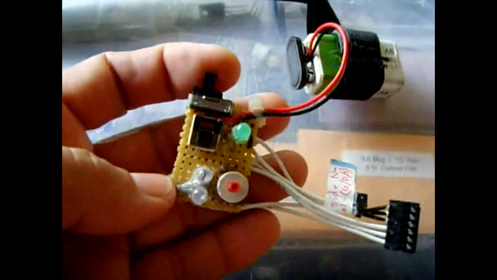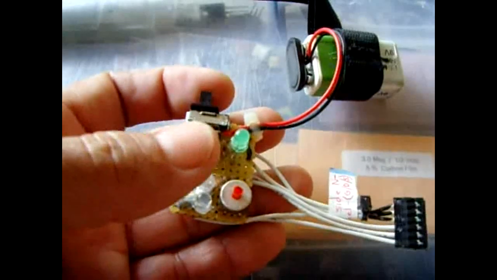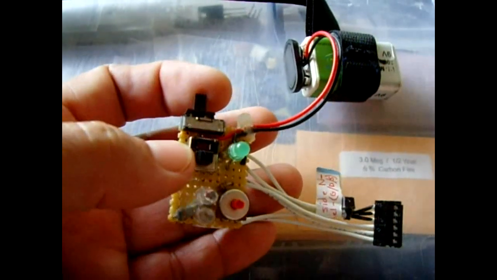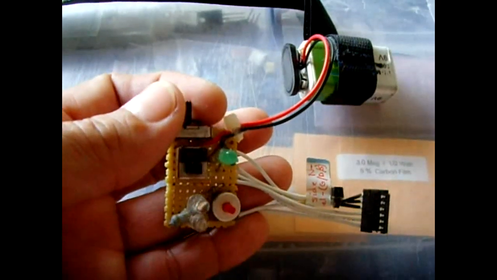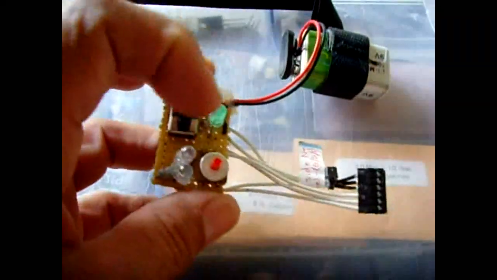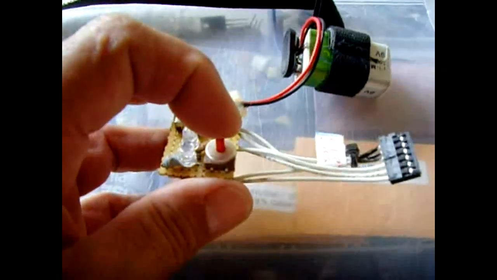I'll show you what I put together here. It's got two red LEDs, a double pole double throw switch, single pole single throw switch for the power, green LED, and a 10K potentiometer.